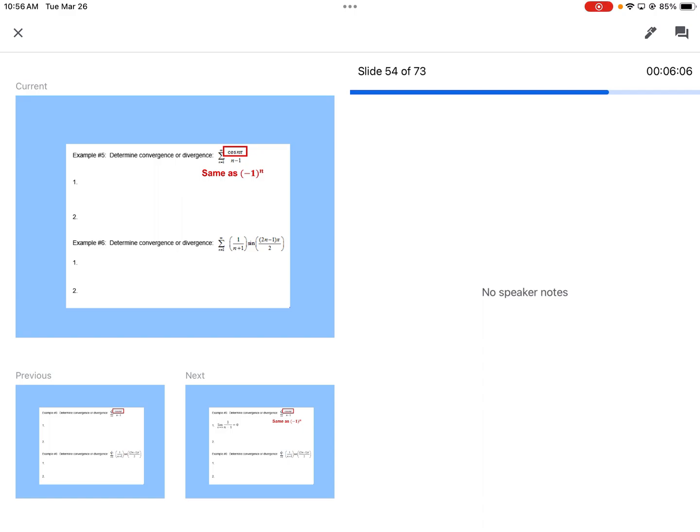So, what do we have to check then? Limit as n approaches infinity. What are we doing the limit of, though? Because remember, when we do the limit, we don't include the alternating piece. So really, you're just doing the limit of 1 over n minus 1. Right? And that's why it's important to recognize that cosine of pi n as the alternating piece so that you don't have to include that in your limit. Right? So we know that limit equals 0. So far, so good?